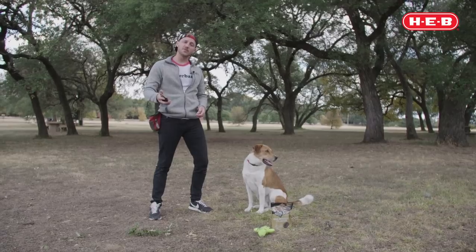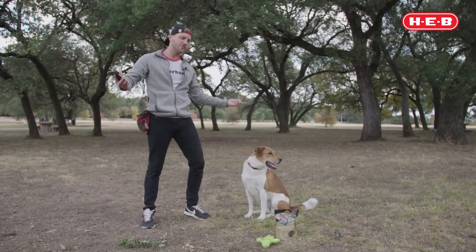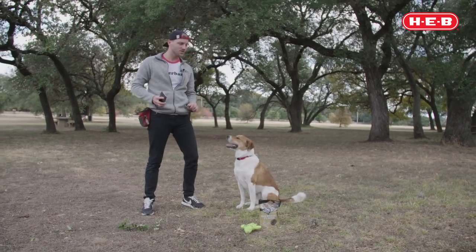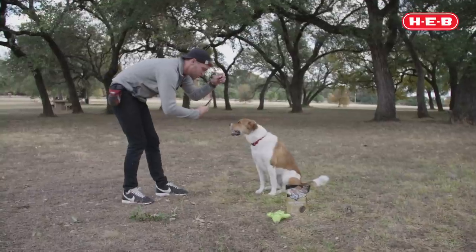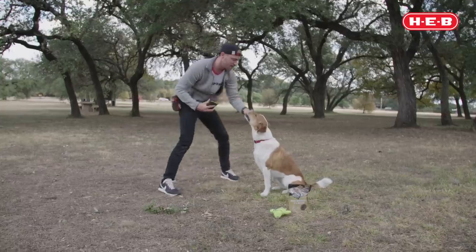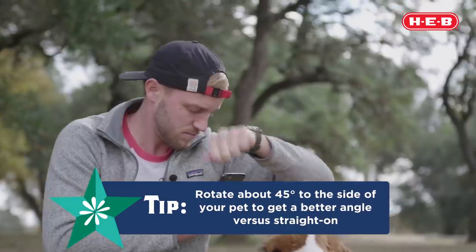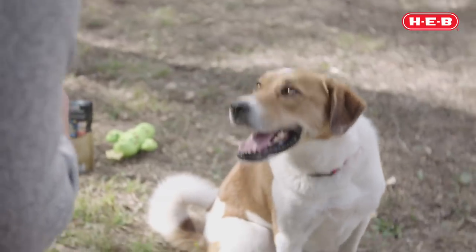One of the simplest ways to enhance your pet photography is to capture your dog at the most flattering angle — and I know what you're thinking: every angle of my dog is flattering. Well, this one is slightly more flattering than others. If you're taking a photo of your dog straight on, you really start to lose some of the best features because you're only getting their head. What I like to do is rotate with the dog and get them at this angle — they show so much more of their body and you get this nice leading line of their back that leads right into their face.